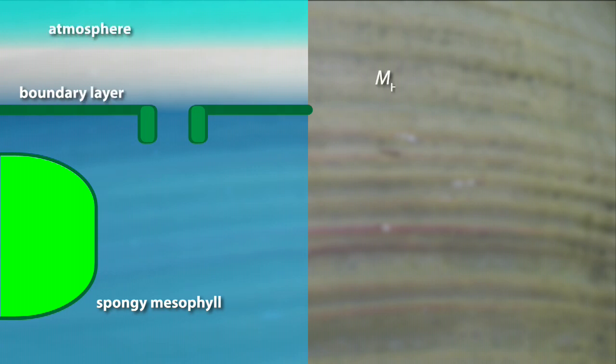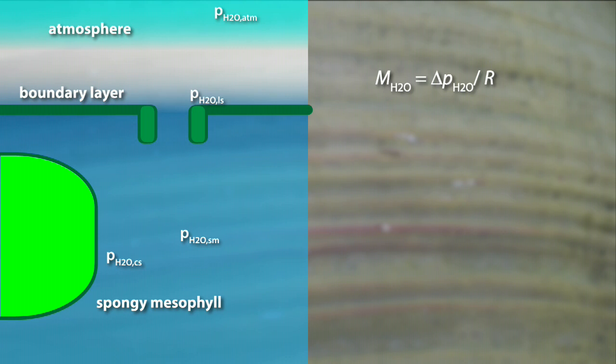How rapidly the water molecule runs this gauntlet, m.H2O, will depend upon the quotient of the magnitude of the water vapor partial pressure difference, delta pH2O, and a resistance to diffusion of water vapor. In the case of the leaf, the water vapor partial pressure differences will go from the wet cell surface, P sub H2O CS, to the spongy mesophyll air, P sub H2O SM, then to the leaf surface, P sub H2O LS, and finally to the atmosphere, P sub H2O ATM.